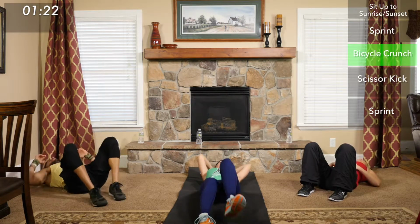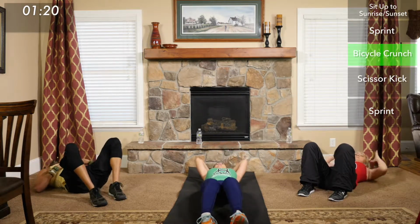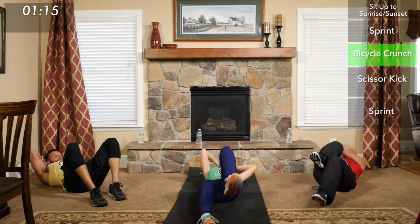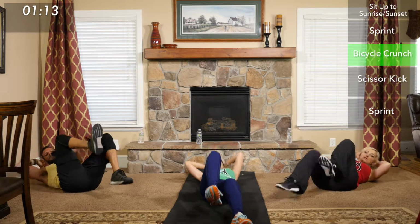Oh my gosh. Really try to reach that elbow all the way to the knee. If you can, touch it, awesome. But if not, get as close as you can.